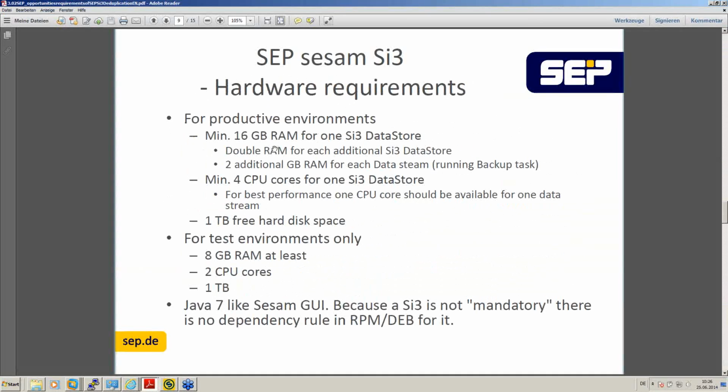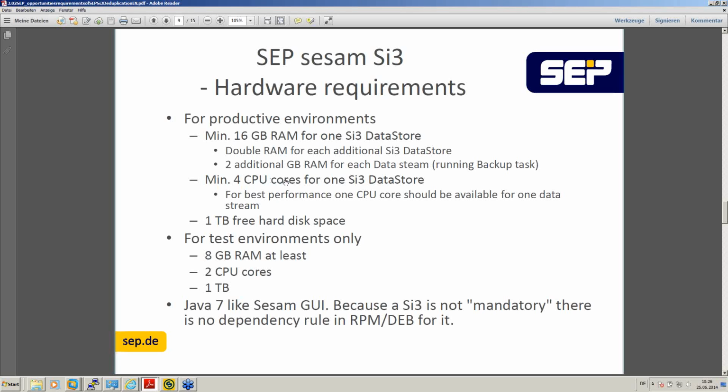Here, hardware requirements. This is very important. Please take care that your backup server really starts with a minimum of 16 gigabytes of RAM and minimum 4 CPU cores. And I told you a couple of minutes before, each data stream which arrives at the Si3 store works with 1 CPU core.